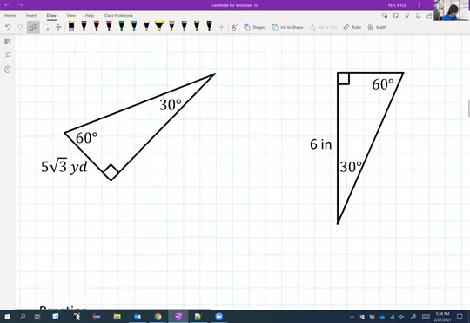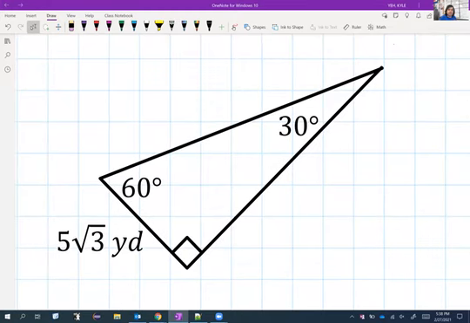Let's look at another one. So maybe sketch this triangle in your notes. I did try to put it at a bit of an angle to throw you off, but you can see it is a 30, 60, 90 triangle. It is labeled as such. And ask yourself, what side length are we given? Are we given my x, my 2x, or my x root 3? This looks like just my x, my shortest side length. I know my hypotenuse across from the 90-degree angle is 2x, and my longer leg will be x root 3.